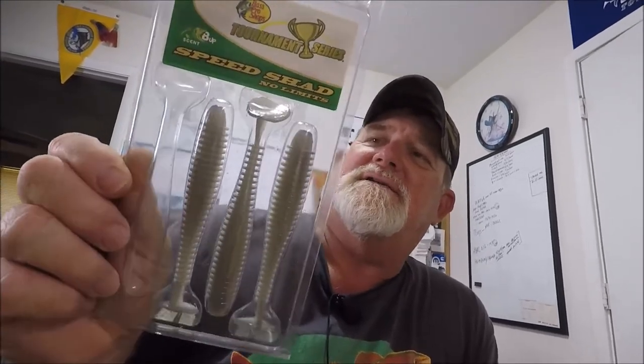Some bass lure type things. Bass Pro Shops Speed Shads. Yeah, they look like, what's that, Calcutta? They look like those Calcutta ones. I could definitely use these. Big soft plastics for speckled trout. Here's another one, Speed Shad. It says scented. I wonder how big they are. 5 1/4 inches. A 15-inch trout would suck this down like a fun-sized Snickers bar if he really wants it.